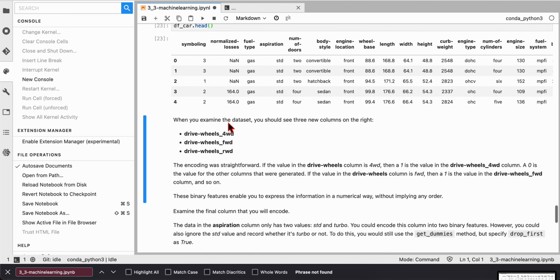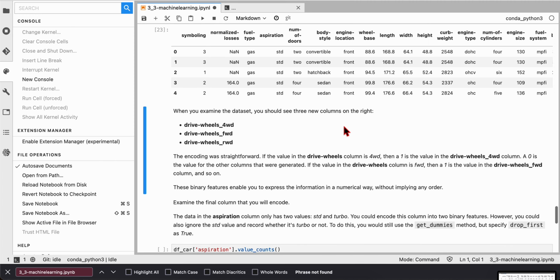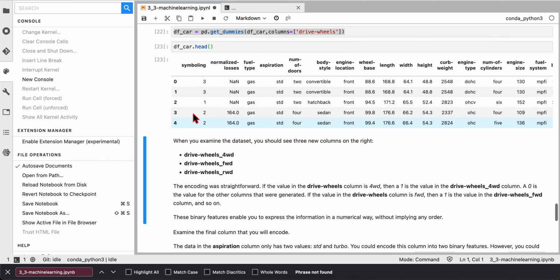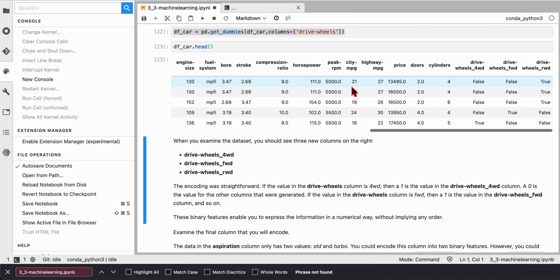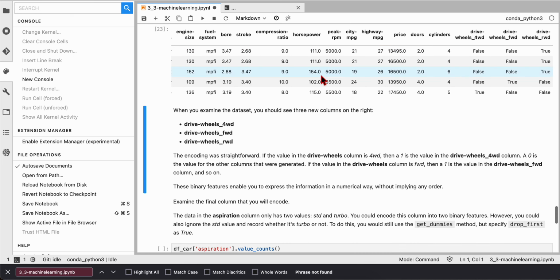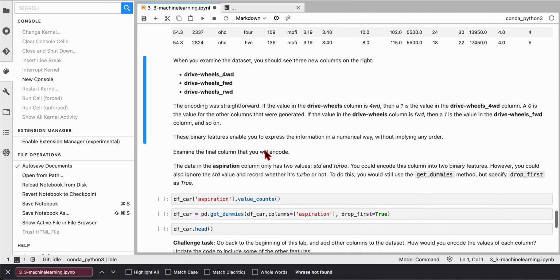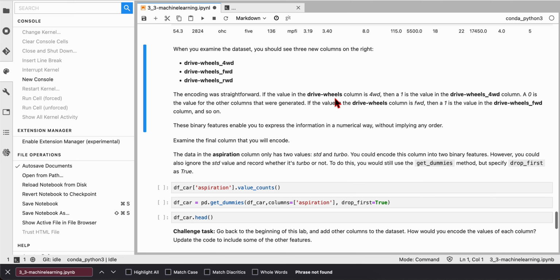When you examine the dataset, you should see the 3 columns on the right: drive wheel 4WD, drive wheel FWD, drive wheel RWD. The encoding was straightforward. If the value in the drive wheel column is 4WD, then a 1 is the value in the drive wheel 4WD column.